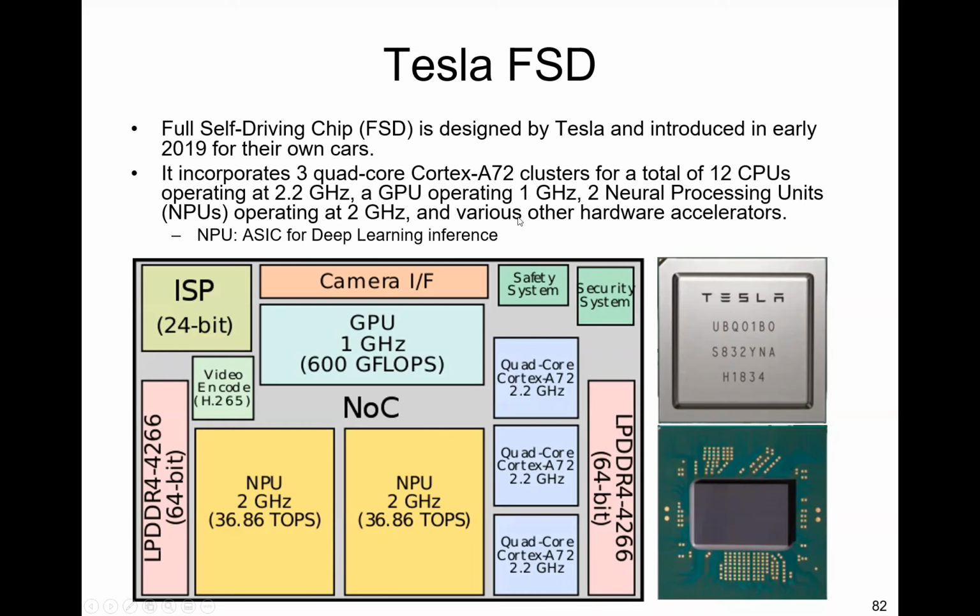So there's a trend for OEMs, that is original equipment manufacturers, such as Tesla, Ford, GM. They used to rely on suppliers. For example, Tesla used to rely on Mobileye for their perception system, but they decided to develop their own products later. They hired many computer vision researchers to develop their own deep learning algorithms and also their own hardware.